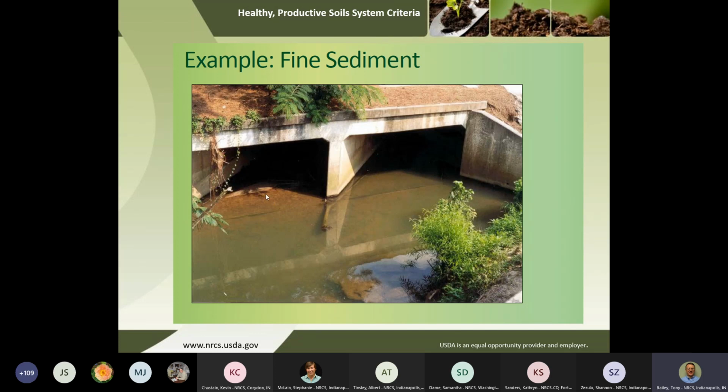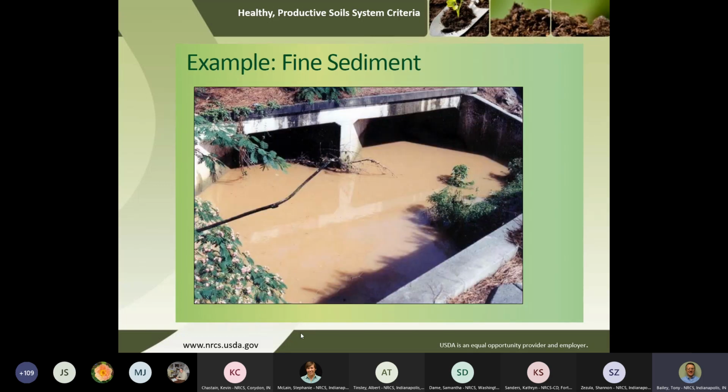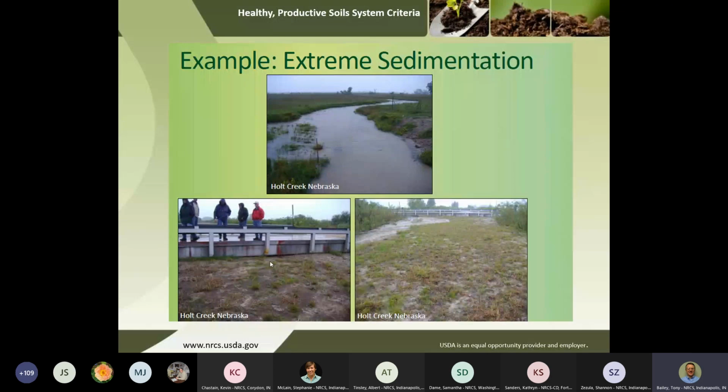And something that we see a fair amount: this stream here is pretty shallow, and then we get some fine sediment in it, and it looks pretty milky, pretty chocolatey, pretty quick. We see this a lot. Think about this here in the spring, after any rainfall. How many of our streams look like this in Indiana? A lot of times I would say these are those fine silts and clays that are remaining in suspension and have moved off site. The sands have already separated out, and those pieces are still staying in suspension. And of course, unfortunately, they have various nutrients and pesticides and whatever else attached to them. And every now and then we get these cases of extreme sedimentation.